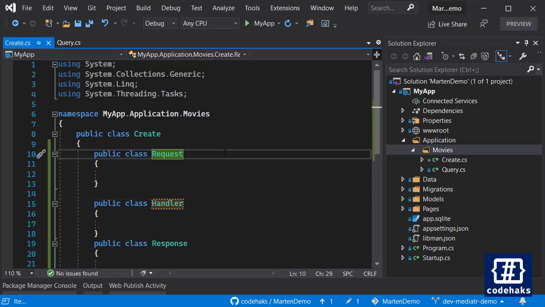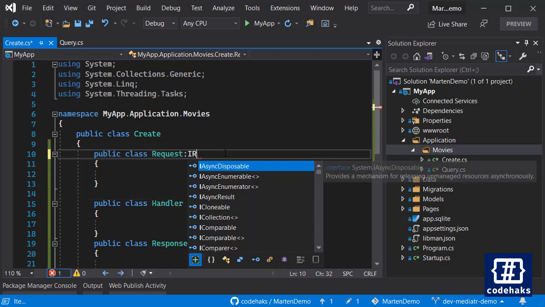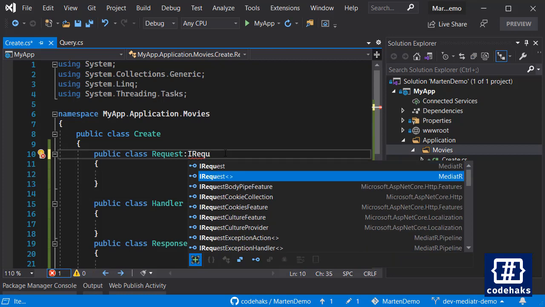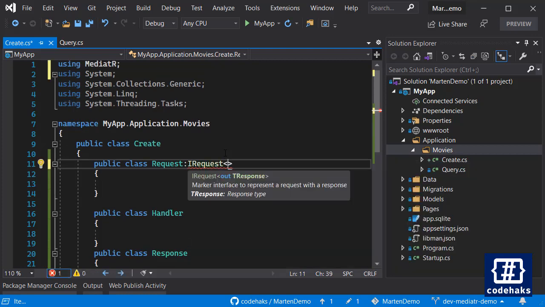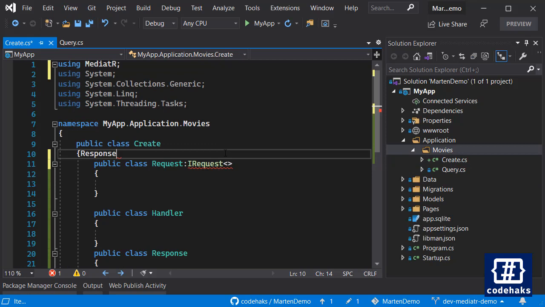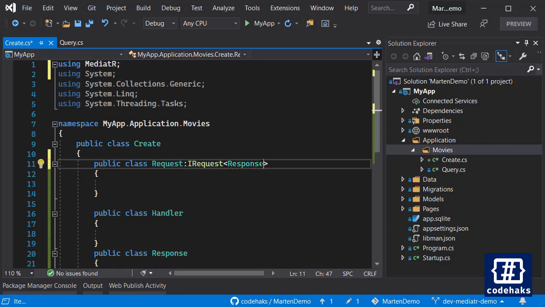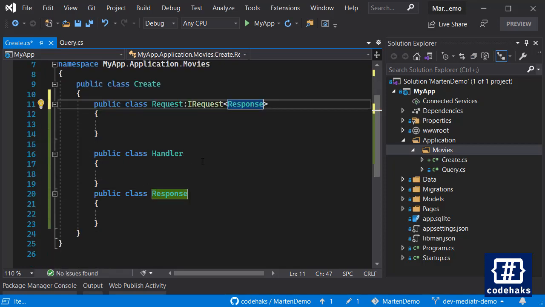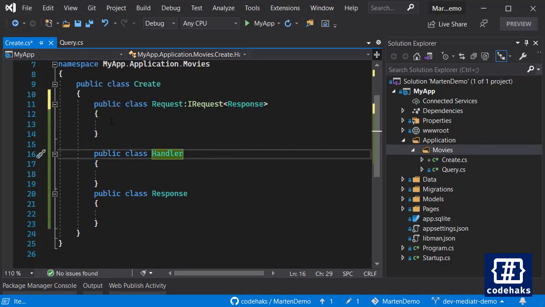So my request has IRequest interface, and let's return the response. And it doesn't matter what properties you have, you can set them later.